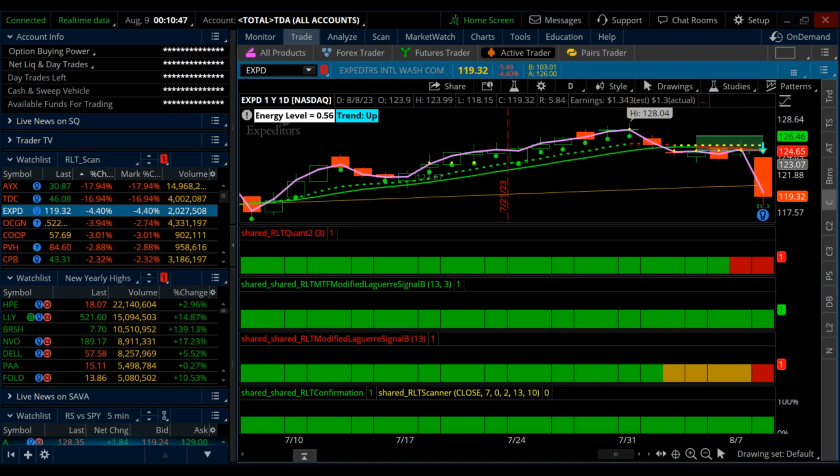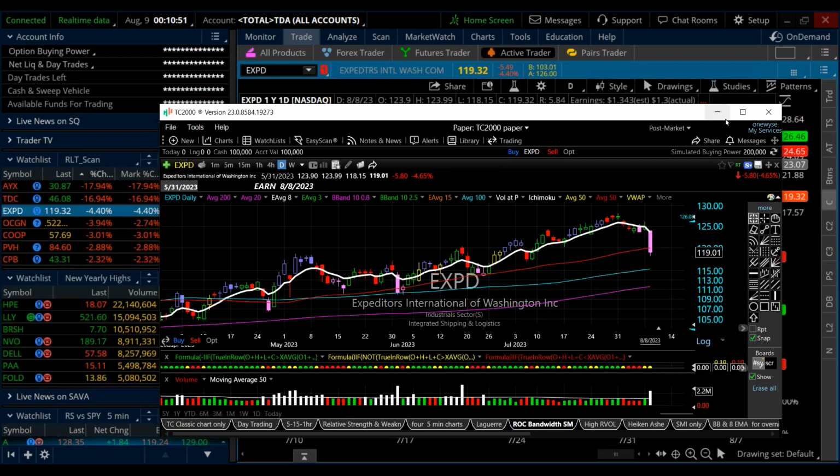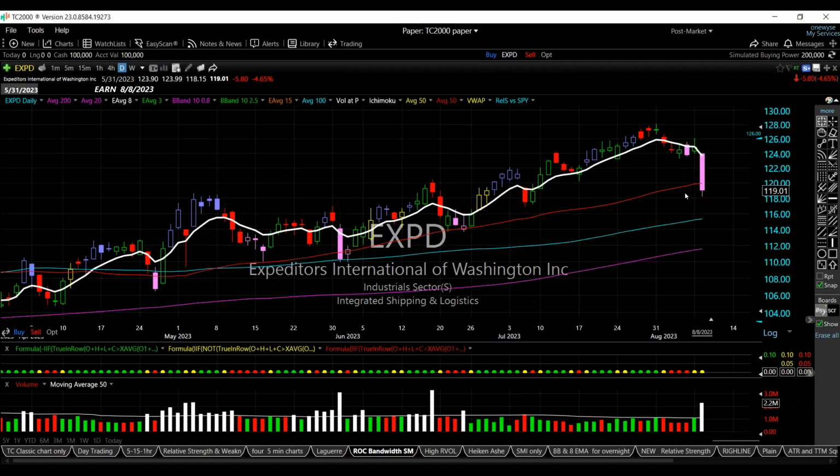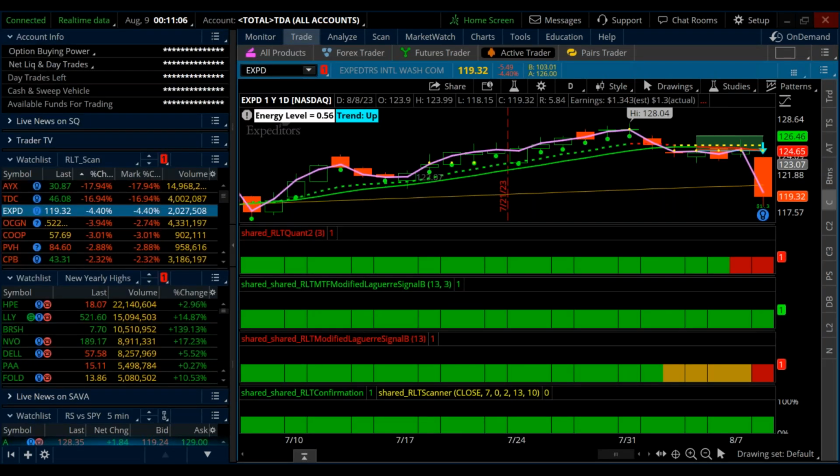And if I look at the TC2000 system for that, it's going to look pretty good for short. You can see because it's breaking down below the 50-day moving average on big volume. But again, it's coming off of earnings, and I want to wait to see where it goes. But if it continues down, that would be one I could look at. But I don't like the fact that up until today, the compass system is still telling the multi-time frame, this is for multiple days, 1 day, 3 days, 9 days. It's showing it's still bullish, which is coming off of this move up here.